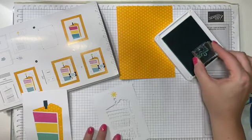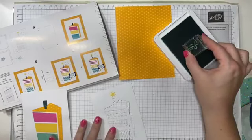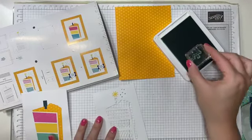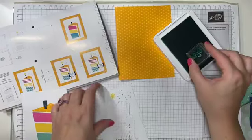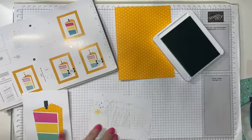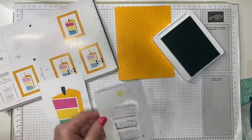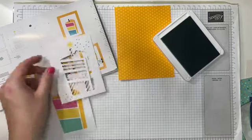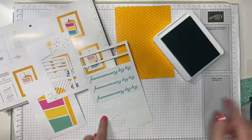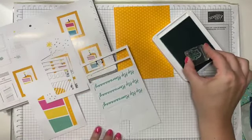And we're just gonna ink this up, and we're gonna stamp our confetti, our little confetti dots. We're gonna do 2 on the right corner and 1 down below. Okay, so now for this, we're gonna use our circles. Let's just do all our stamping. So we've got our circles here, and we've got happy birthday to you.